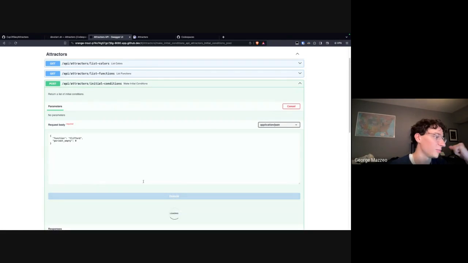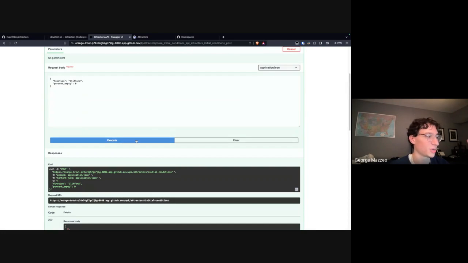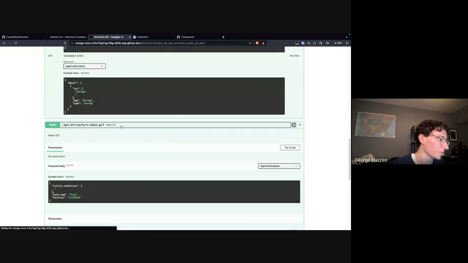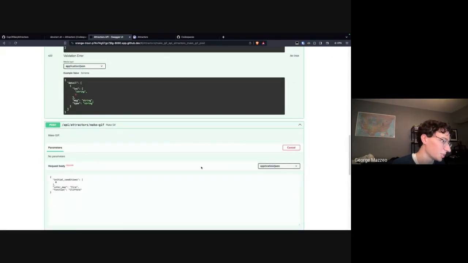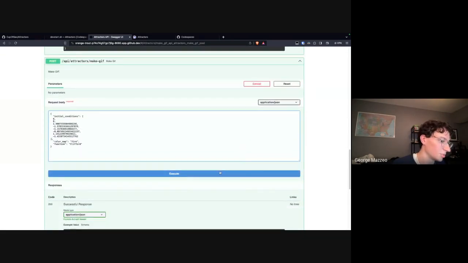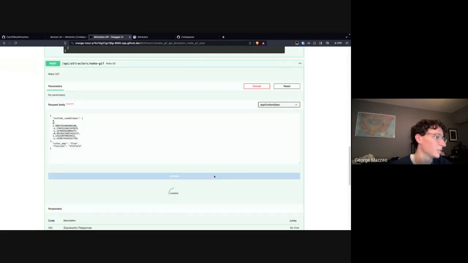These are the two main endpoints. We get some initial conditions. I don't know if you know how fractals work, but we'll start with some initial conditions. We'll copy them, and then we're going to make a GIF out of them. But the backend's just a REST API, good old FastAPI, great stuff.